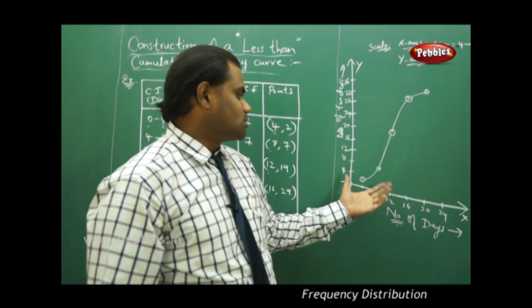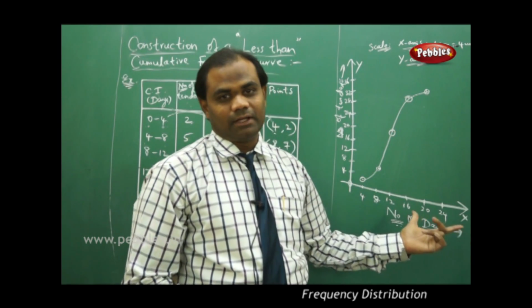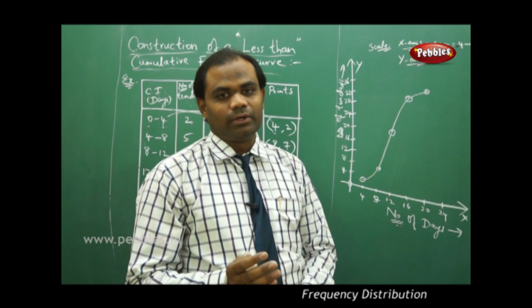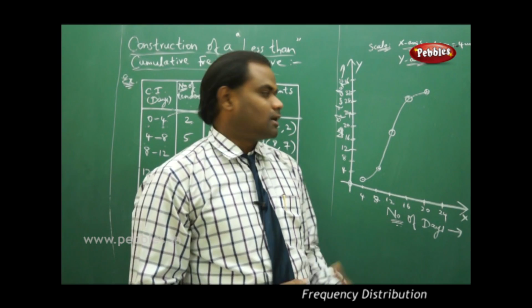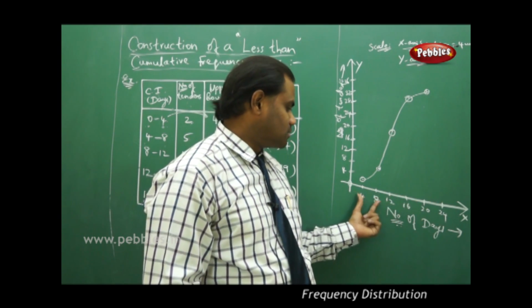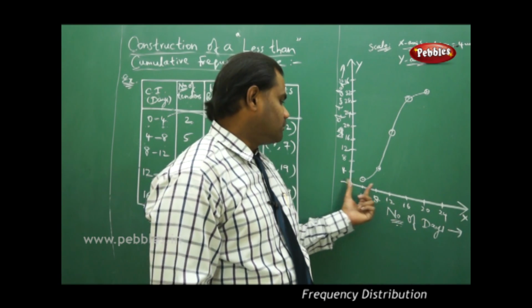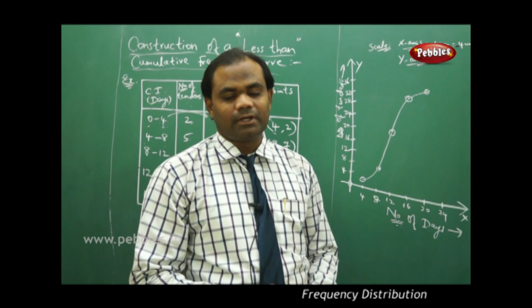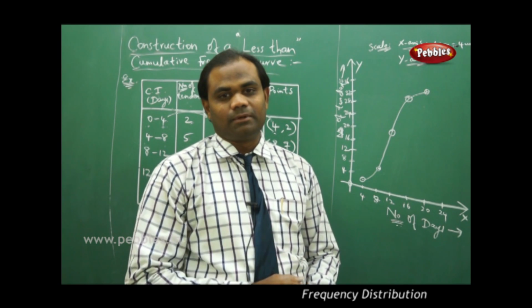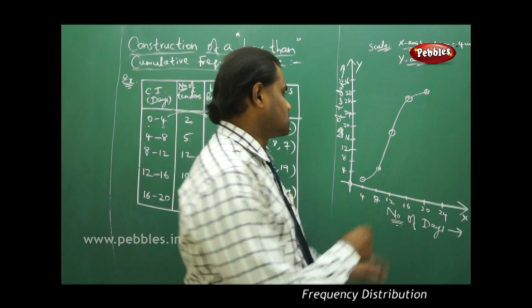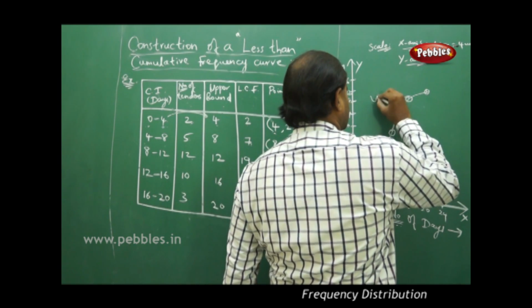Of course, this is only a sketch of the graph, but when you graph it on graph paper with accurate measurements, you get a perfect graph. The graph which I have drawn is not perfect because the exact dimensions are not taken. Randomly, the values are taken on assumption. So to get a perfect graph, doing it on graph paper would give an accurate and more perfect graph. So this is the less than cumulative frequency curve.